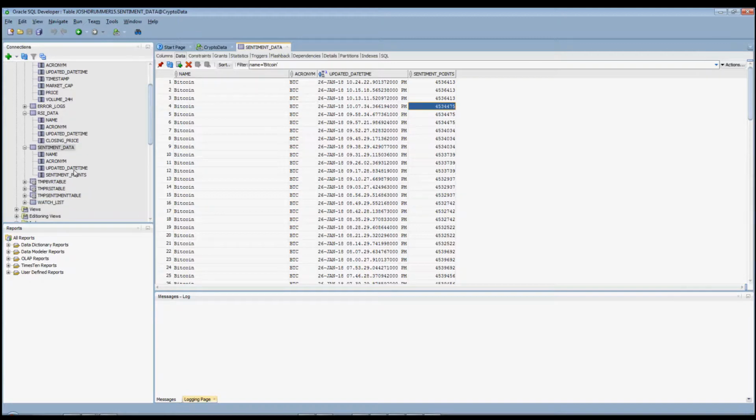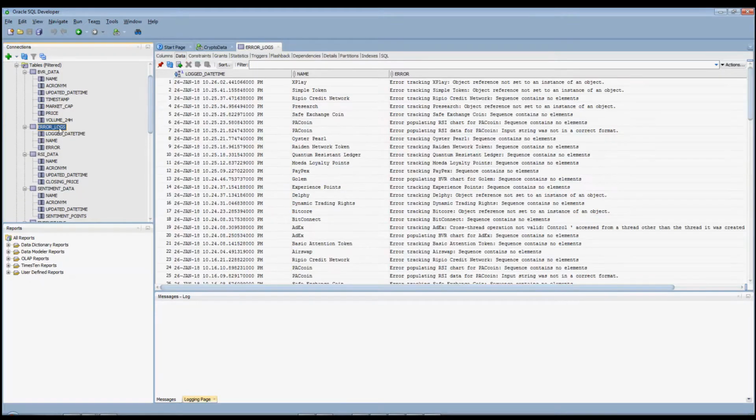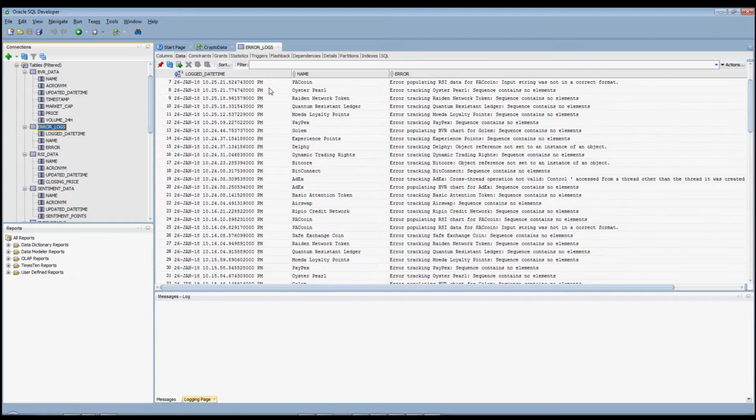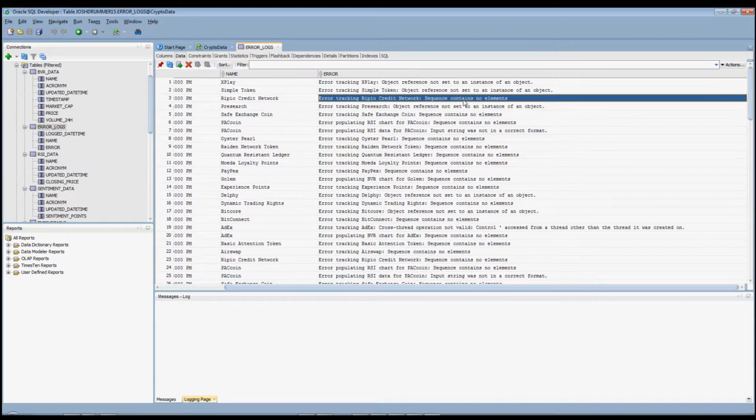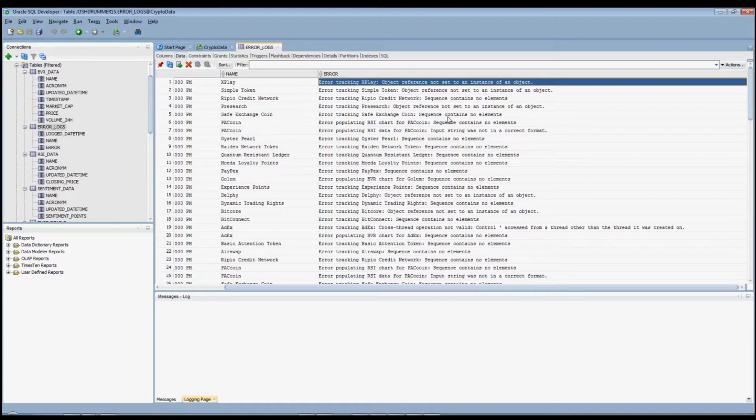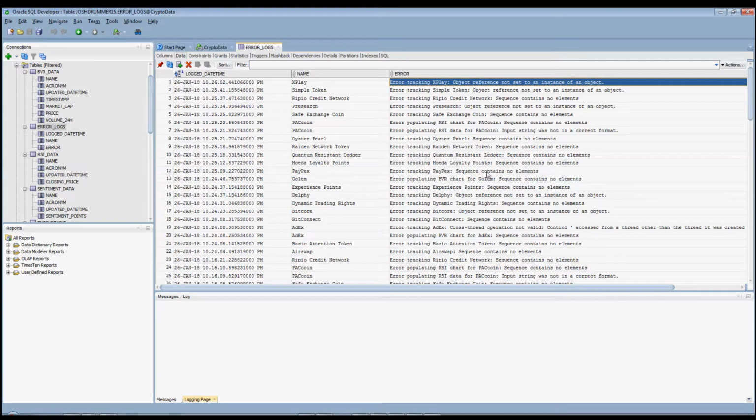So yeah, and there's also an error logs table here, which basically just logs all the errors that occur in the application. And yeah, sometimes there's going to be data issues. I was actually getting data from a different API earlier this week or last week, and I was getting error 429 for too many requests. I was basically being blocked from accessing it because I was accessing it too much, so I had to get the BVR data from a different website that wouldn't block me.